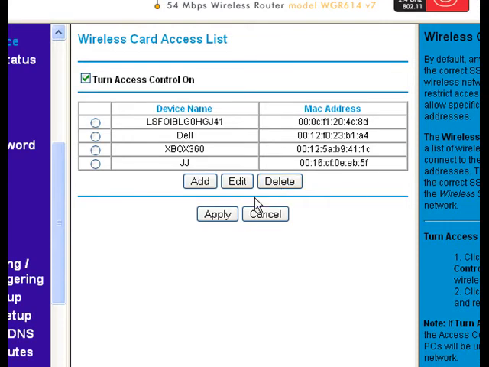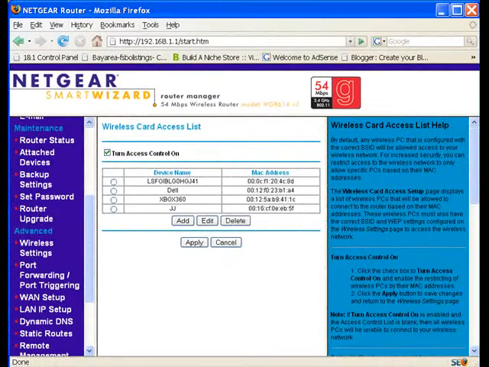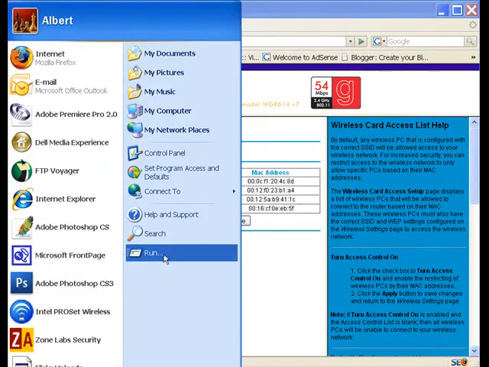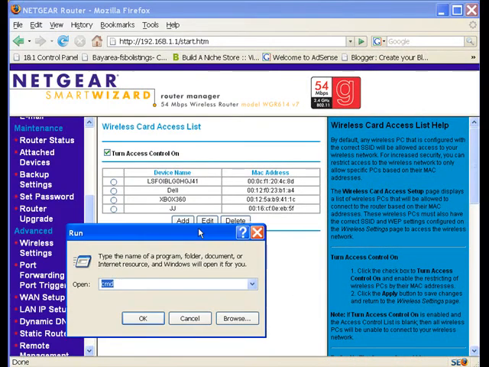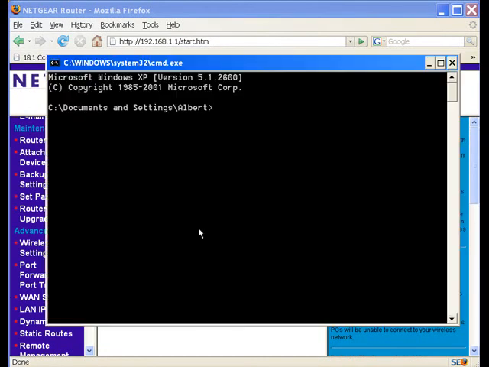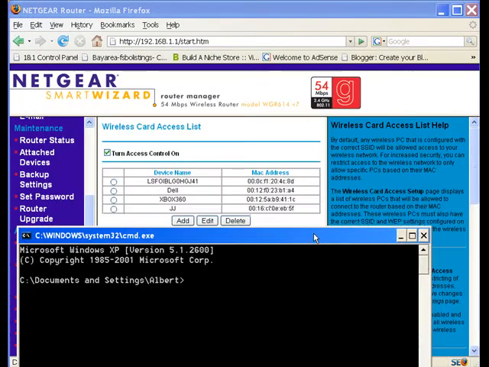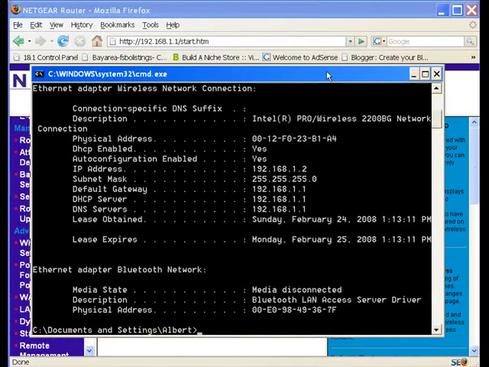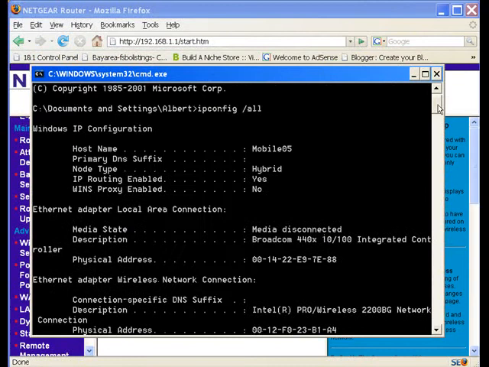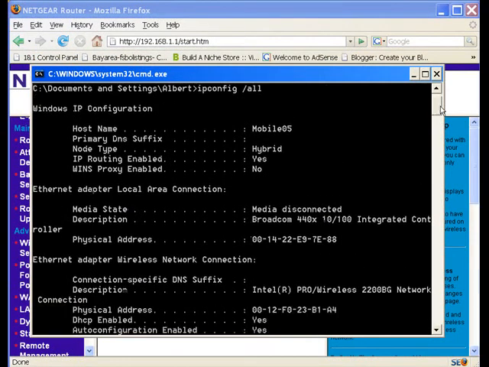And all you need to do is enter your MAC address, and you do that by going to, this is off the screen, but I can tell you here, it's just Start, Run. In the Run field, you just type in CMD and hit OK, and you get the command prompt. What you want to do here is type in ipconfig space /all, and that brings up all your connections and connection devices.